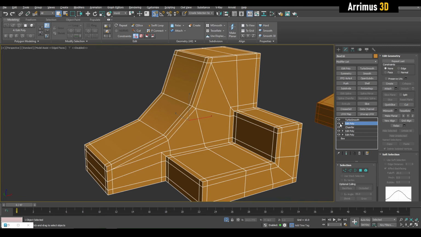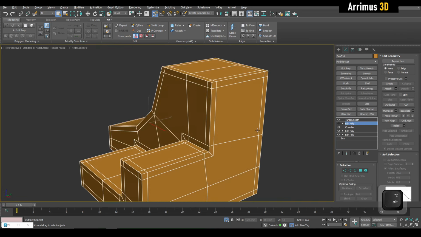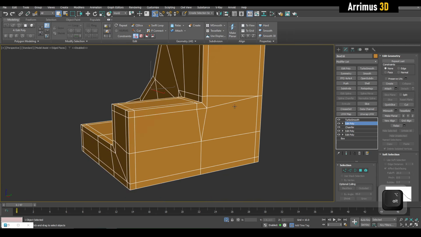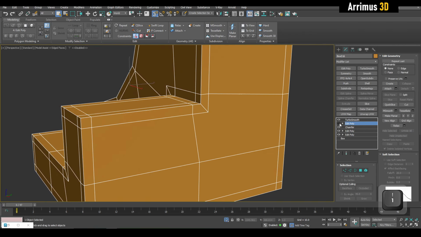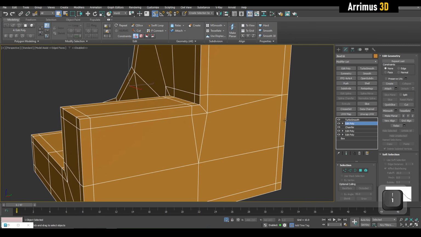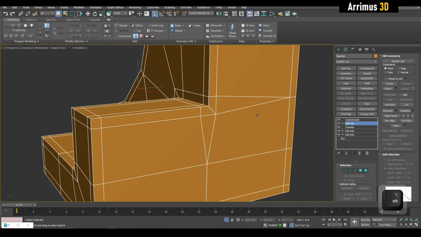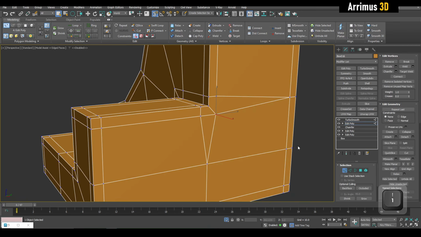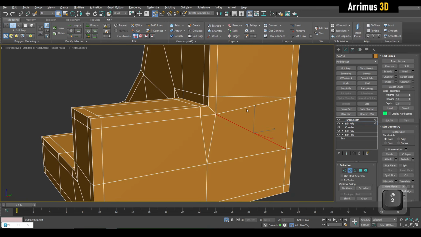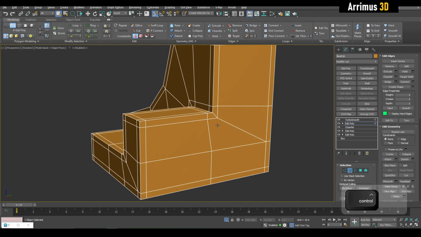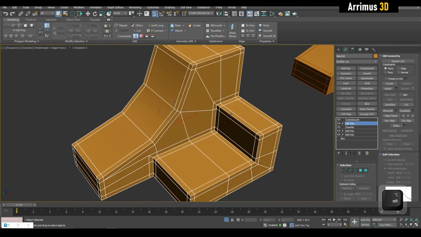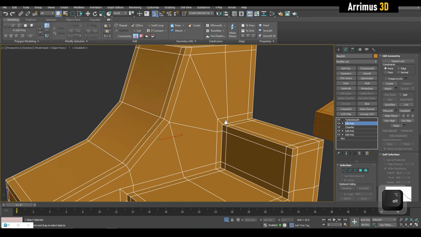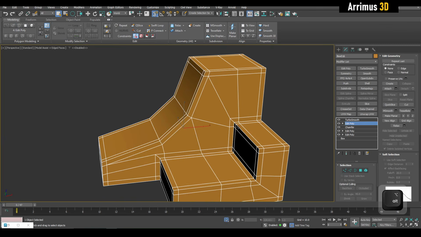But don't rejoice too quickly because it doesn't seem to work everywhere perfectly. For example, right here, it did not give us the proper situation. So here I'll need to go in here and connect and then remove that. So it may not work perfectly in all situations guys, but this is still a really quick, fantastic way to get near automatic support loops.